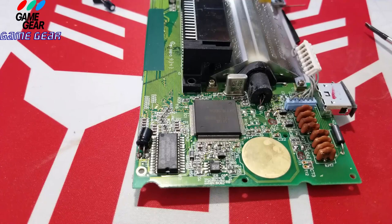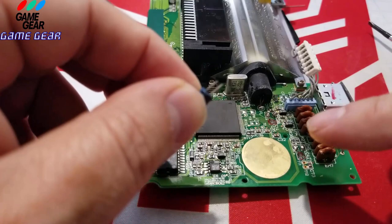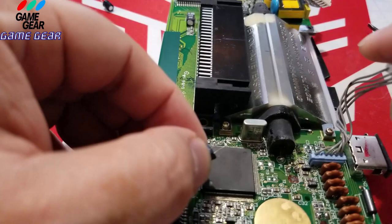Let's bend down some pins. So we got the positive connector to the left here of the bottom one. We're going to do the upper one because we get to it easier, and then do the harder one first and then leave the easy one for last. So, okay, here we go. So positive is to the left too.